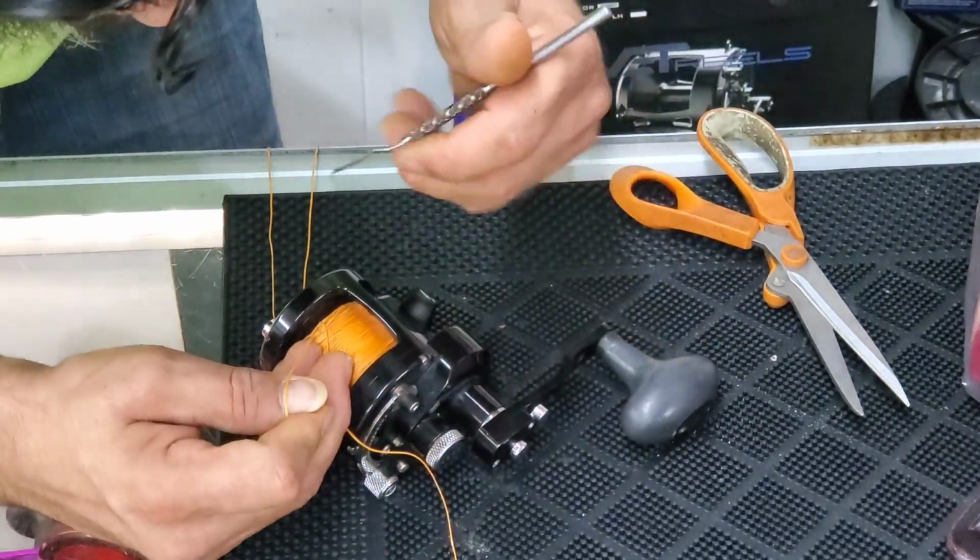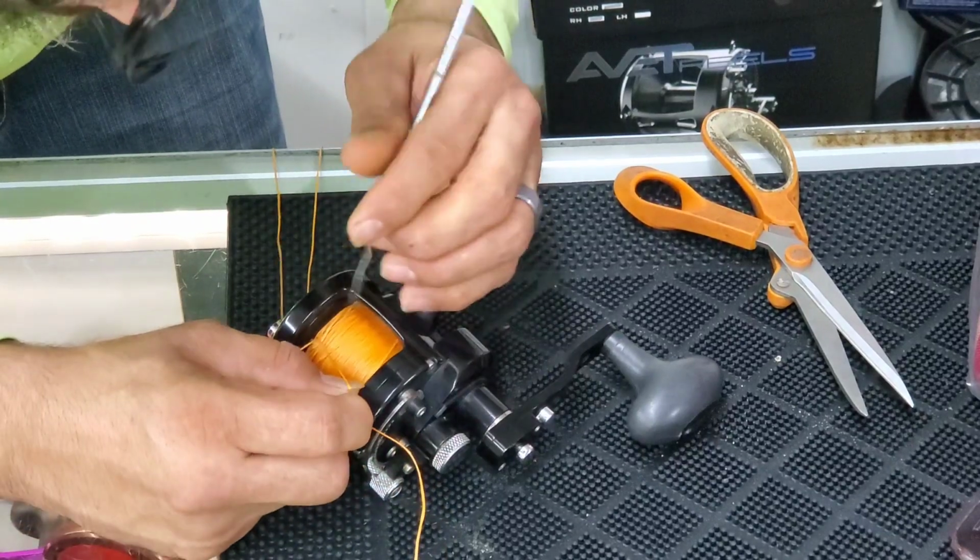Two lines across. We get those uncrossed. We may unlock this right now. We'll see.